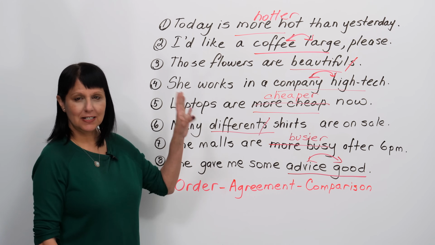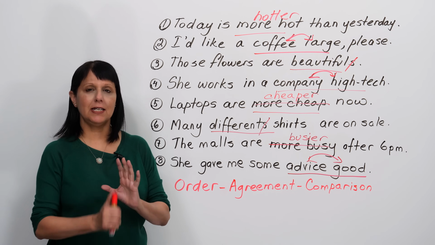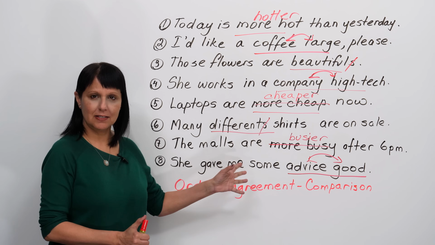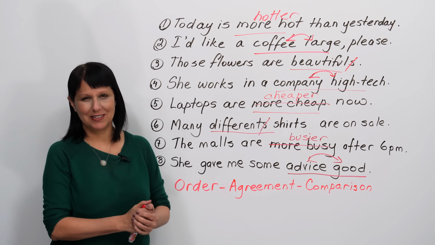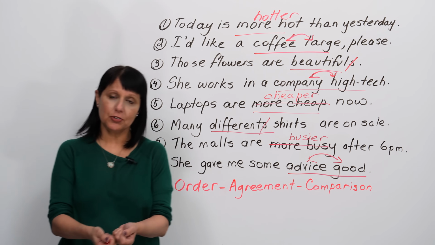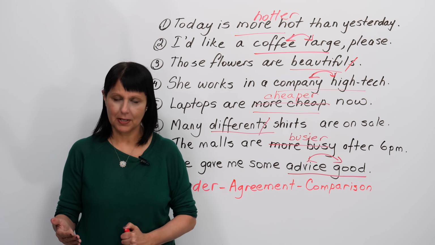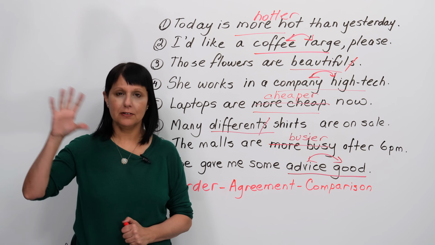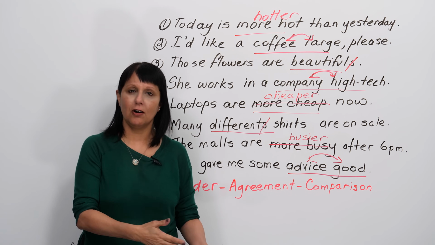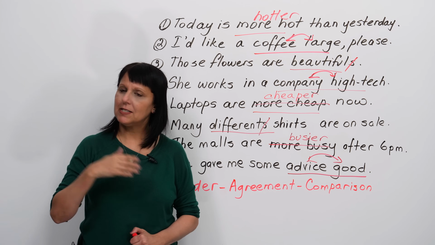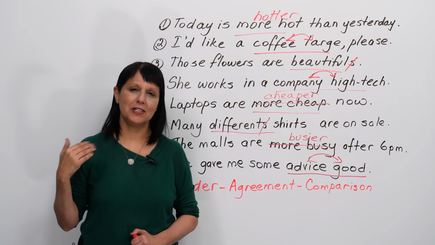So, as you can see, these are 3 very common areas in which students sometimes make mistakes. In case you are making any of these mistakes, this is the chance to stop doing that once you realize that in English it doesn't quite work that way. So really practice that, okay? And also, what you can do, go to our website at www.engvid.com. There you can do a test on this, a little quiz, just to review it, make sure you've really got it, so that these kind of mistakes are gone. And one step at a time, one mistake at a time, get rid of it, and your English will improve every single day.